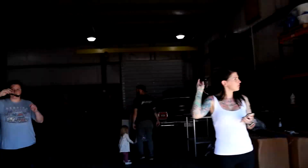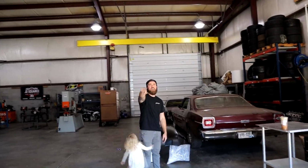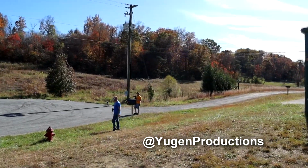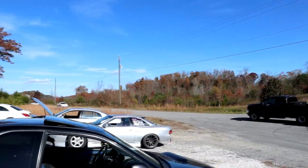Are they going to do stupid stuff? Yep. I think they might be trying to slide, do like a rally-style turn around the trailer. I see Austin over here. Wave, Austin. Say hi. Another wild running guy, which I miss like crazy. I guess they're going to get dumb here.